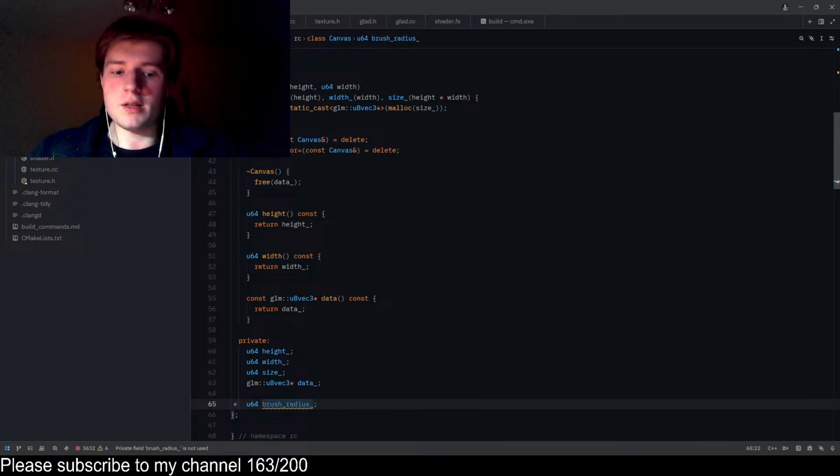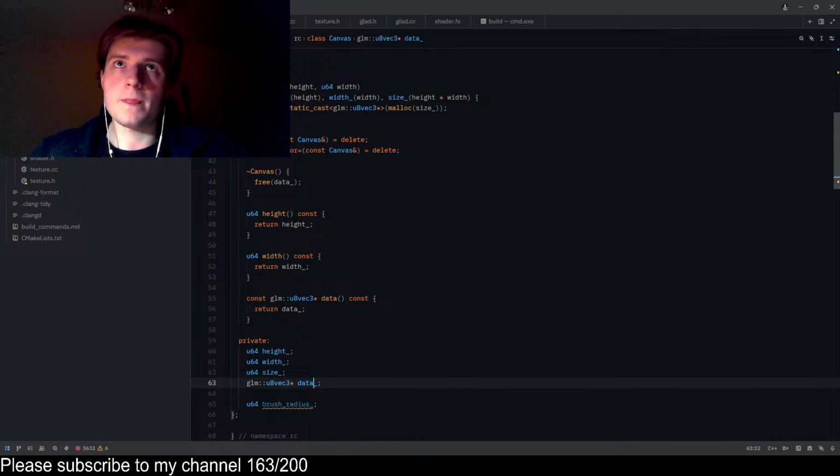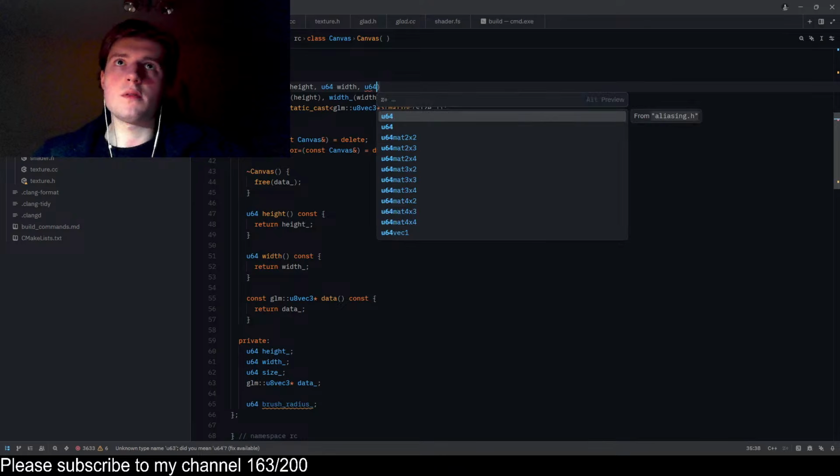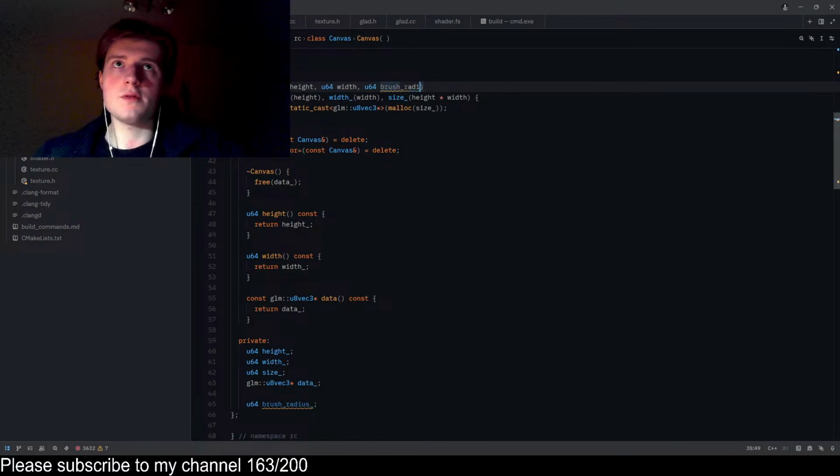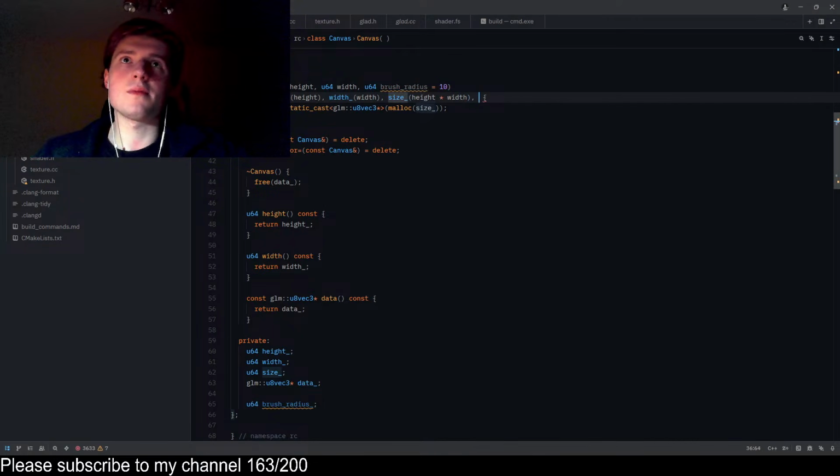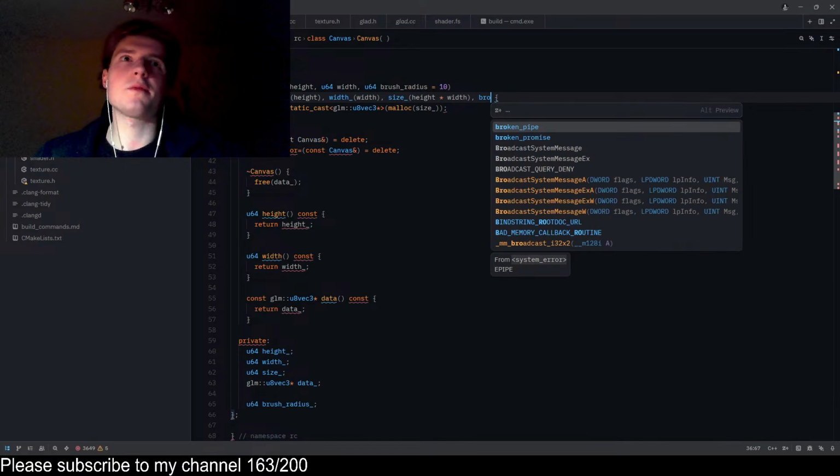So we have brush radius, which can be default initialized to like 10, probably. We'll take it in here as U64 brush radius, initialized to 10, and we'll see if this is to change.